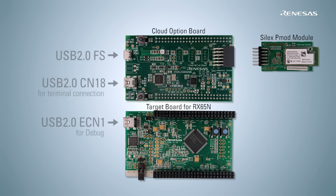Three USB interfaces are also provided: one micro-USB terminal for interfacing with USB at full speed, and two USB mini-B terminals for debugging and communication with terminal software on a PC. In addition, three Grove standard interfaces are available for analog input, I2C interface, and UART interface for sensor extension.